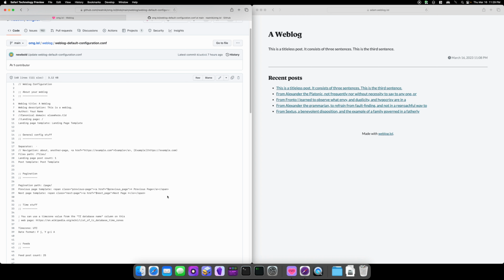Anyway, that aside, there's a path that you can define here. This is for the URL, if you want to jump to page 3, the third page of posts that you may have. You can define what goes between the domain and the number 3. The default here is just /page/ and then the number would go after that.